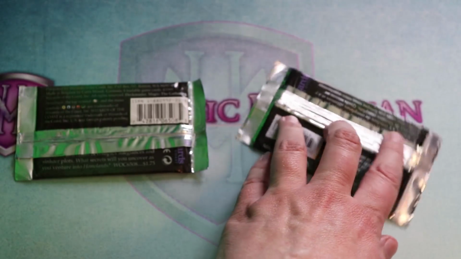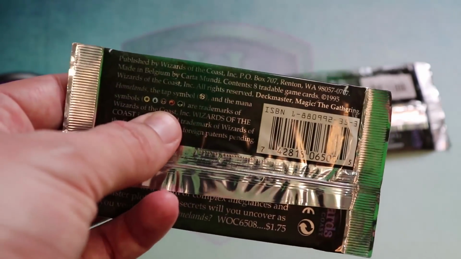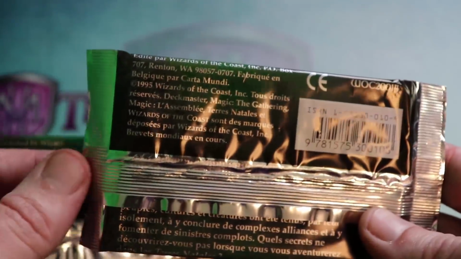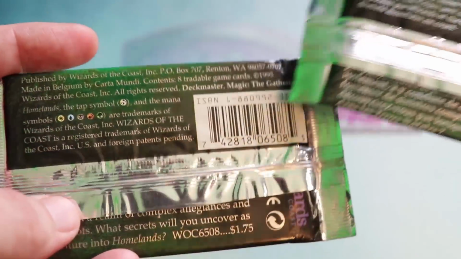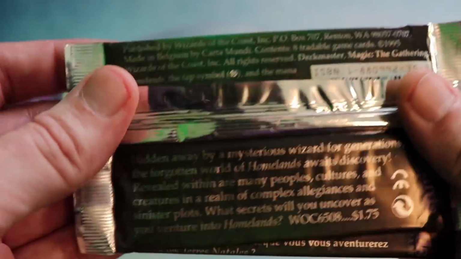There's a bigger difference on the back. When you take a look at the back, you can see that this one right here has all of the different color mana symbols included in the copyright information. This French printing, which was afterwards, they decided they didn't need to do that, and it's all kind of lumped in. So I'll read the description for you off of the English booster since I can't speak French.